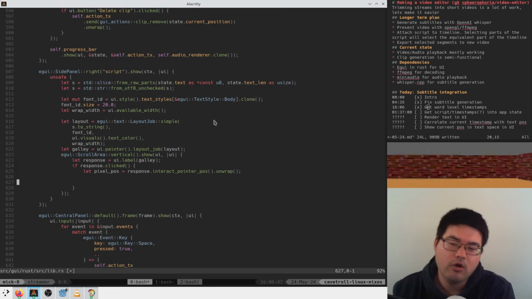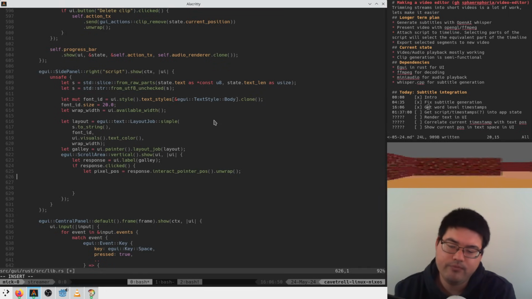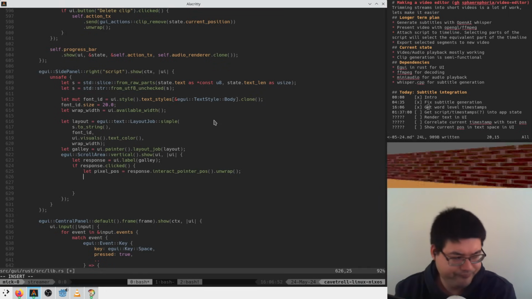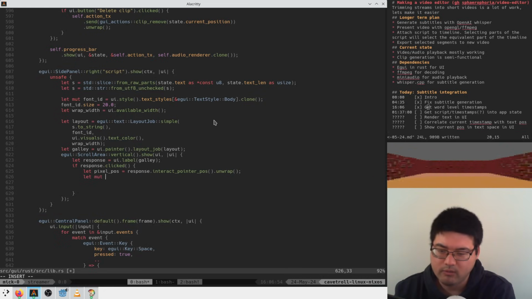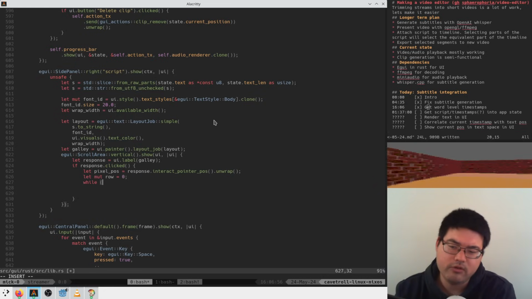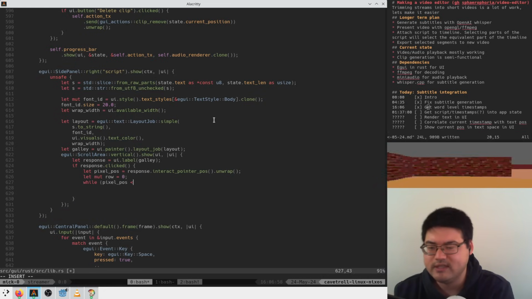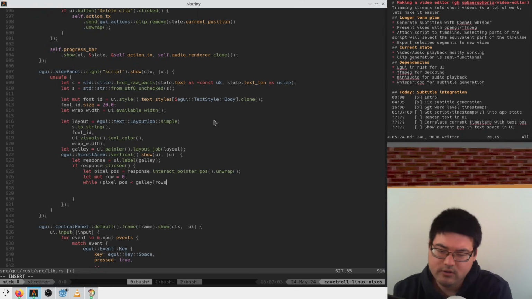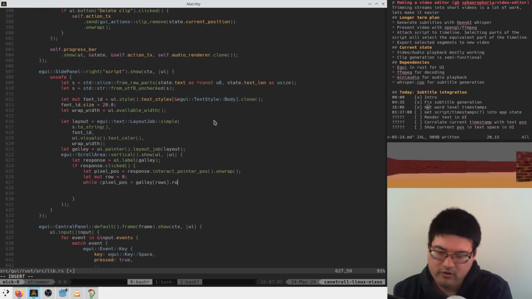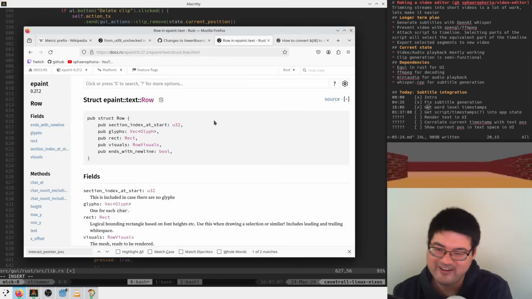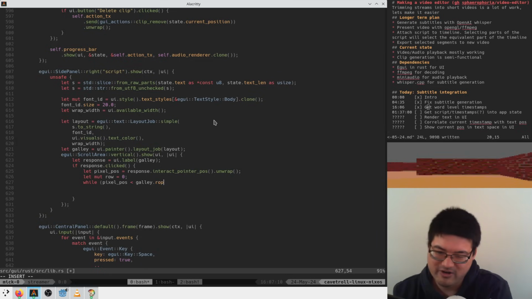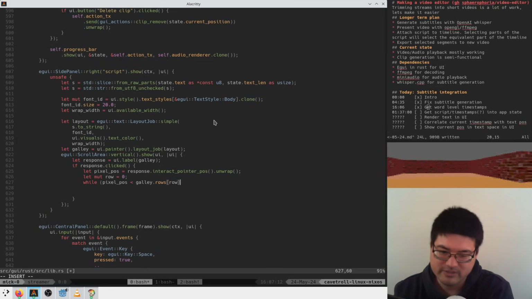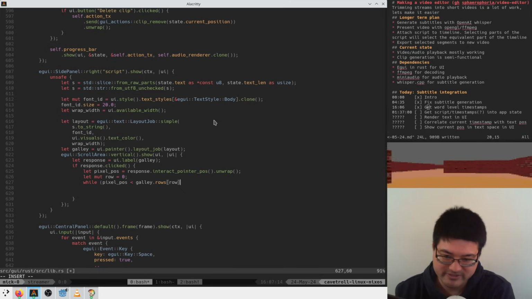Okay, so we're going to say, let mut row is equal to 0, while the pixel pos is less than the galley rows row.